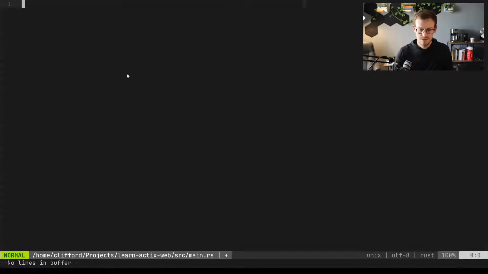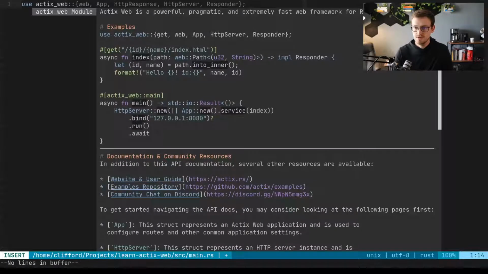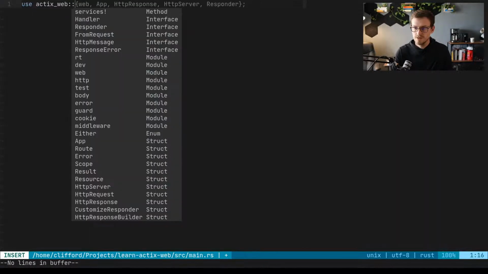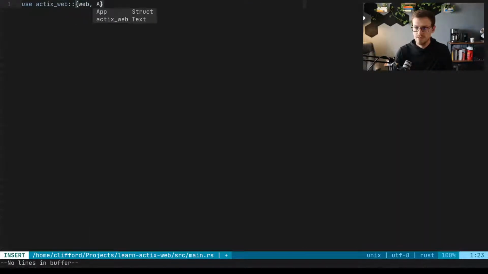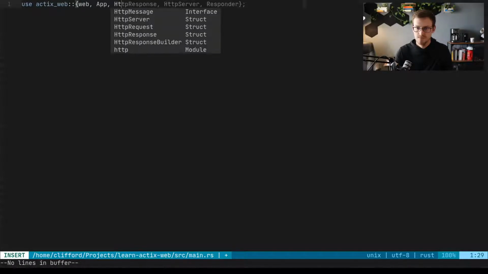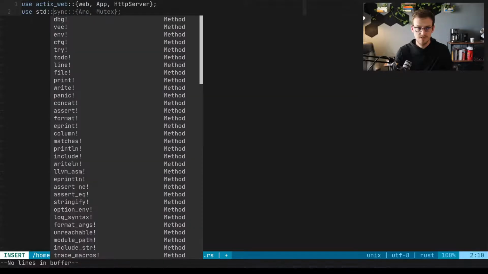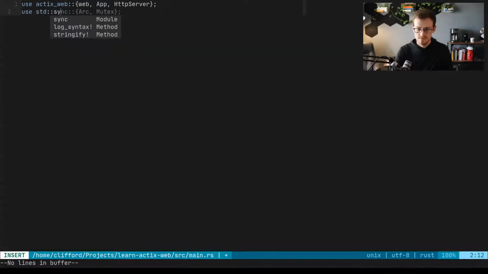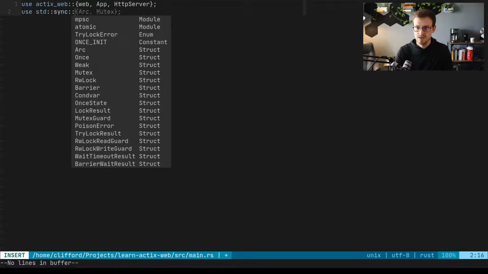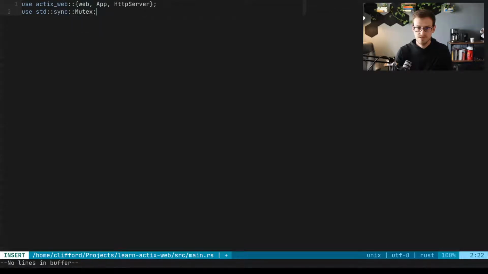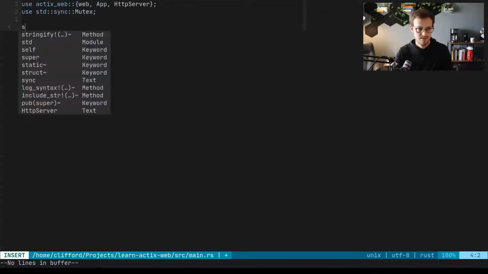So here, Actix-Web, and then we're only going to need web app, HTTP server, which I got wrong last time. Server. Okay. But we're also going to need sync and mutex. Cool. We're going to use mutexes.